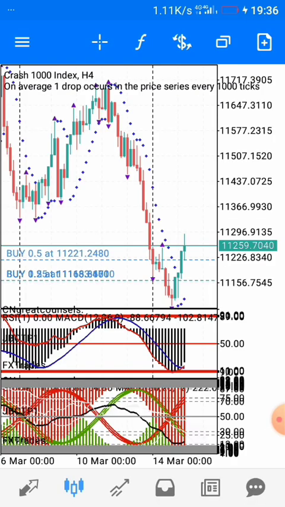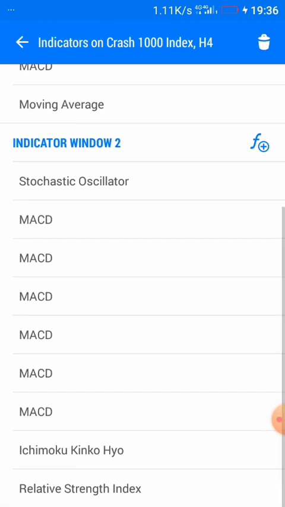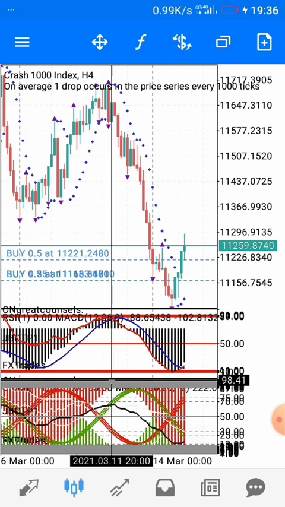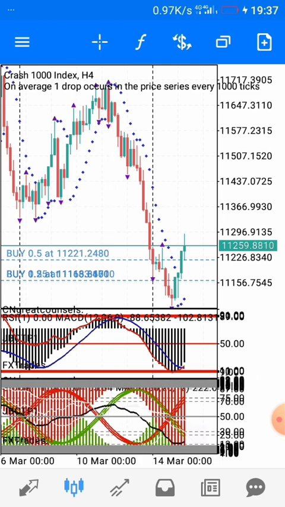All right, please forget about the relative strength index that you can see on the indicator window 2. I just used it to cover this. The cloud here is of no use, so you don't really need it. Let's make do with what we have here already. So how do you trade with this strategy? There are conditions for you to trade with this strategy, starting from the main chart.